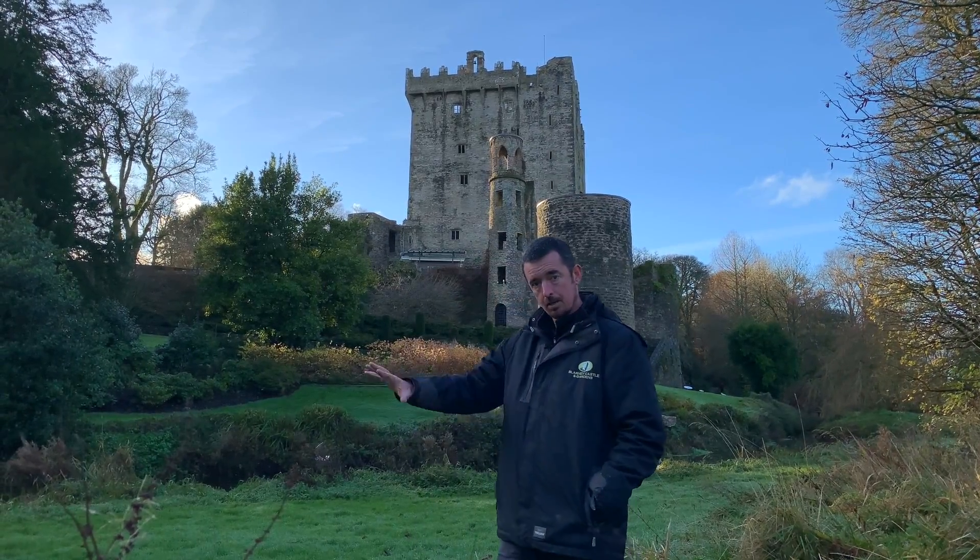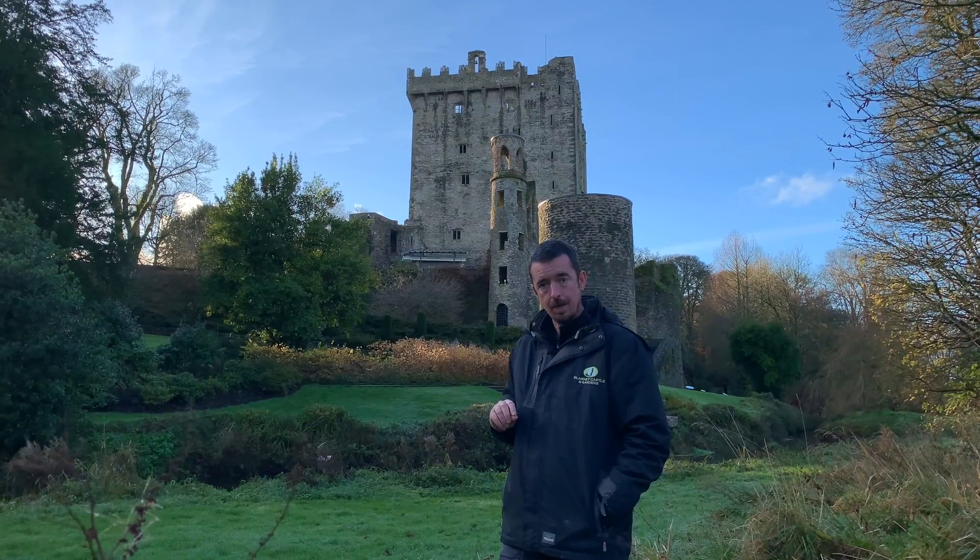I'm standing in one of our wildflower meadows. Right next to the castle alongside the river, we've sown Irish native wildflowers, and over the last five or six years this has established into a meadow absolutely full of different insects, bees, butterflies, and huge dragonflies. Down at the base of the castle alongside the river, we have trout, salmon, kingfishers, and river lampreys, which are becoming increasingly endangered. I want to bring you out to a couple of spots around the estate to talk about different areas and what we're doing.